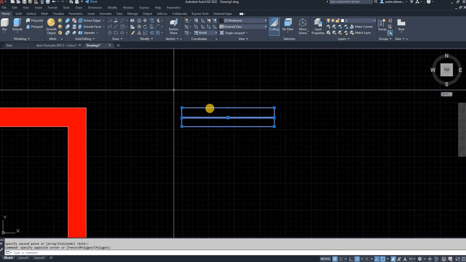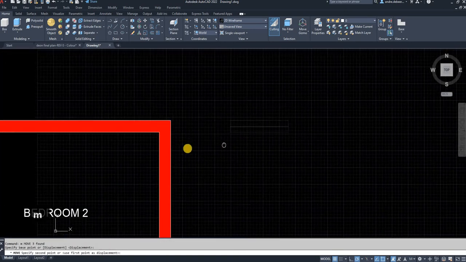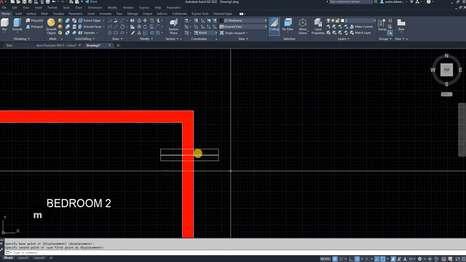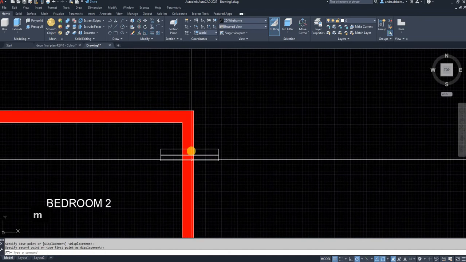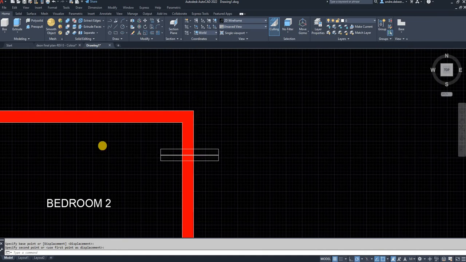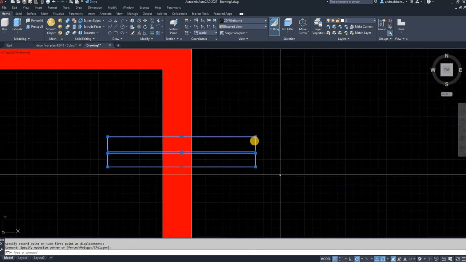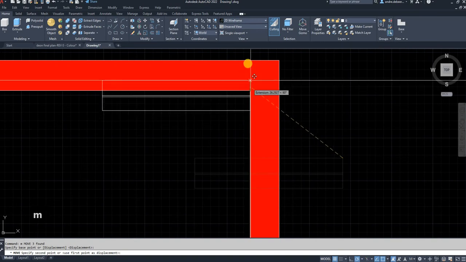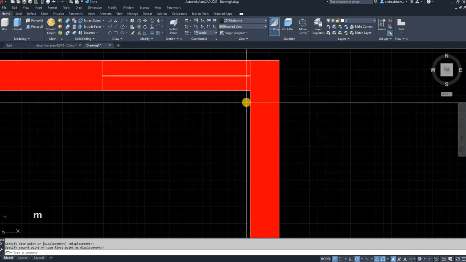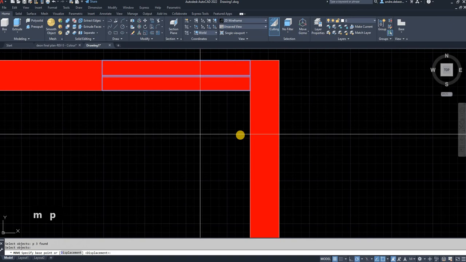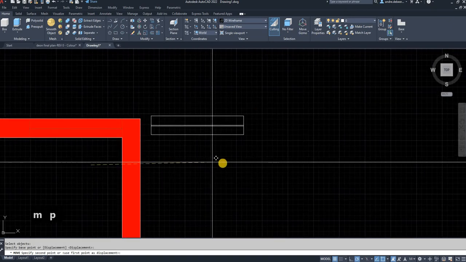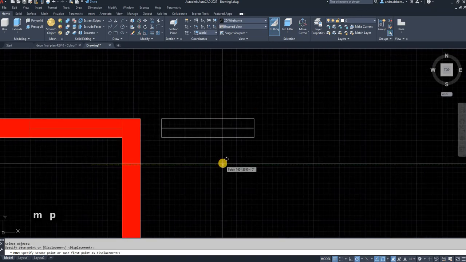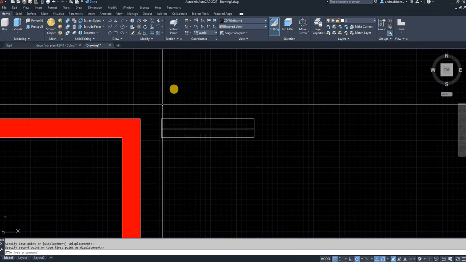Then if I move this to one of the walls on my building, as you can see, the walls are not disappearing, they're staying there. So if I move this to somewhere on my drawing, you're not going to see the windows very clearly. It's an easy fix. I selected the window again, typed M to go into the move function and P to select the previous selection.